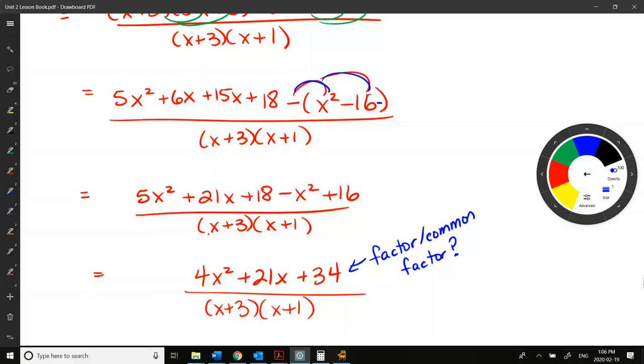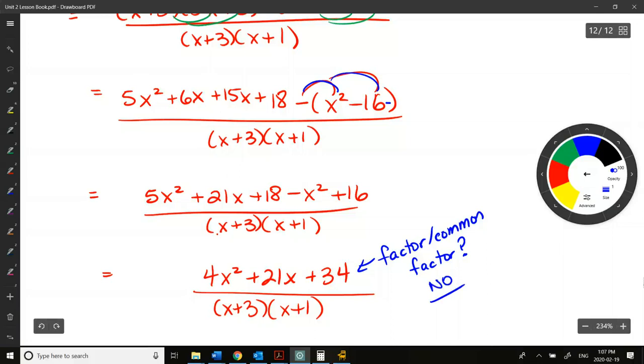It's divisible by 4. 4 and 34. I'm not getting 21 there. 17 and 8. That's not going to get me 21. I'm getting closer to a combination that would maybe work, but I don't think we're going to get really anything that works for that. So you can try a couple things, but I don't think it's factorable. 17 and 8 is the closest combination that I can get to equaling 21, and that's not going to get us there. So this would be a no, and that's totally fine. You're just done at that point, okay?